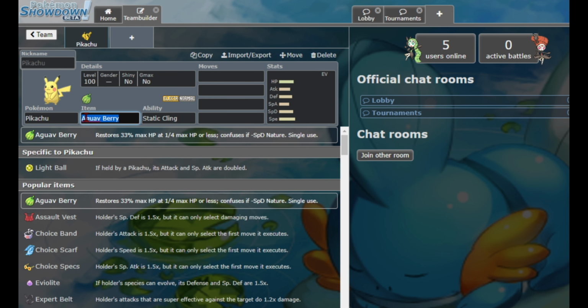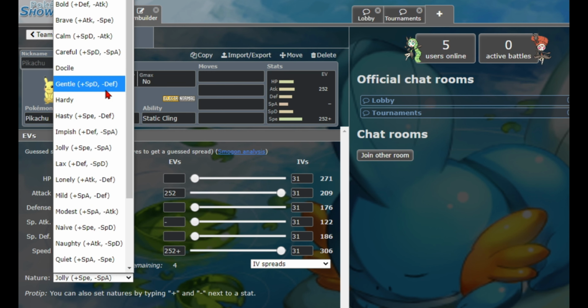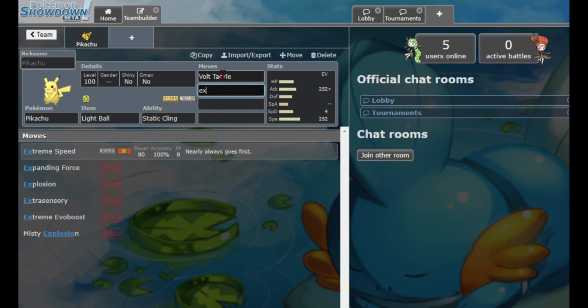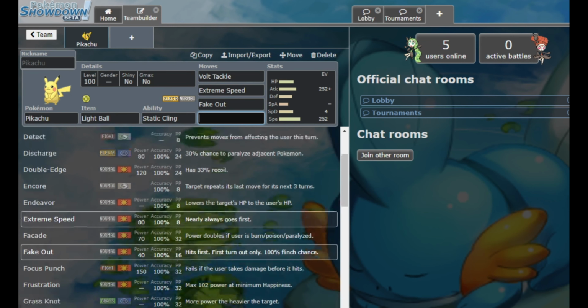Regular Pikachu. Status Cling is a new ability it has. It can't lose an item, so it's basically Sticky Hold. But also, if it has no item, and if it makes contact with the opponent, or if the opponent makes contact with you, you steal their item. Otherwise it's basically a normal Pikachu. I think physical sets are better, and I think you should run Adamant because the power is just too great. Baton Pass, Wild Charge, Extreme Speed, Fake Out, and then something like Knock Off or Nuzzle or Volt Switch, whatever you prefer. I like Knock Off on it.